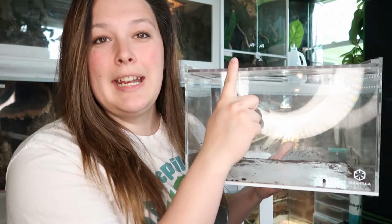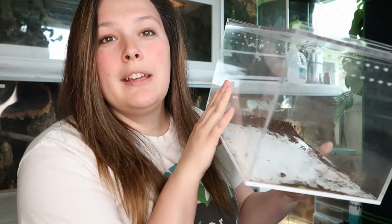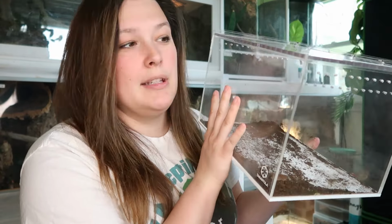So what could possibly have happened that would make me rate these displays so low? It's not even that low, but low compared to what it is now, being a 10 out of 10. So I have here one of the bigger sizes that I got with the sliding lid. Now I keep my Vinegaroon in this one. Obviously he's not in it right now. He's in something else because I wanted to deep clean this and kind of re-get it set up because it's been a hot minute. So while it's empty, I figured I would use it and finish this review video.